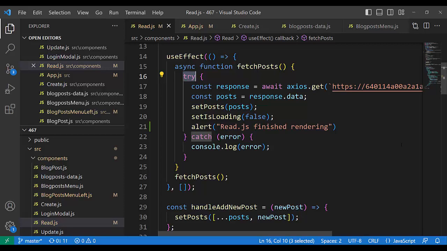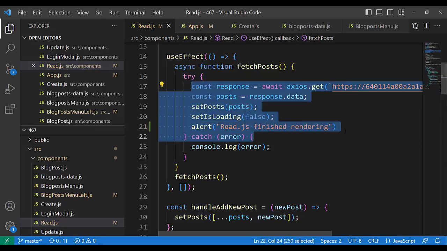Okay, but we see here in writing, it is now like synchronous code, not asynchronous.